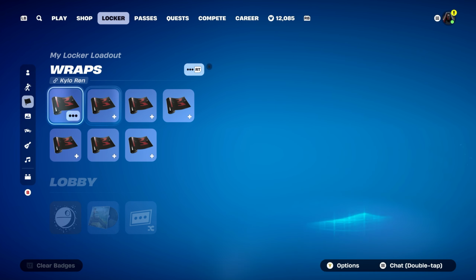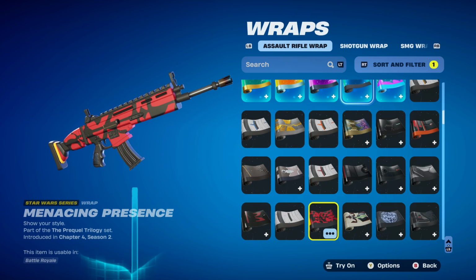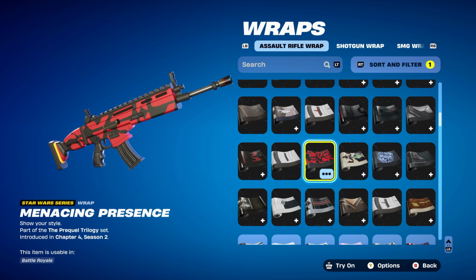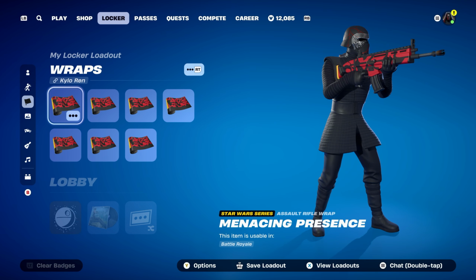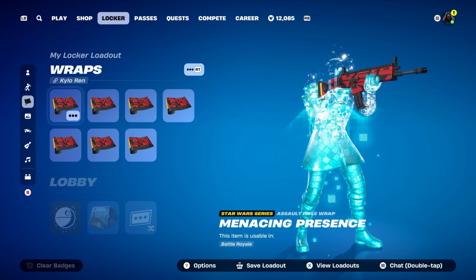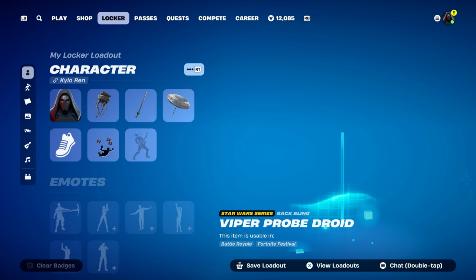Let's move on to the weapon wrap now for this combo, which is this one right here, Menacing Presence, part of the prequel trilogy set, introduced in Chapter 4, Season 2, and is Darth Maul's weapon wrap that can be bought in the item shop. Let's move on to the next combo now, which is combo number 8.